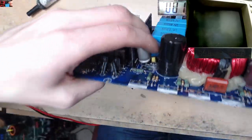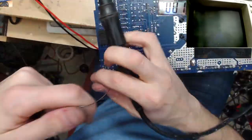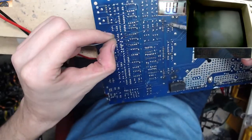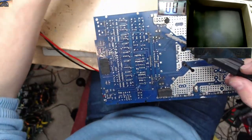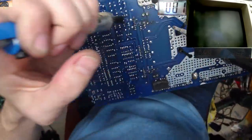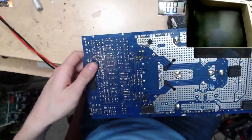Being a bit of a pain in the ass to get this cap out. It's kind of created a very high thermal mass solder ball on the top of the legs. Come on, come on, out you come. There we go. There we go. Right.